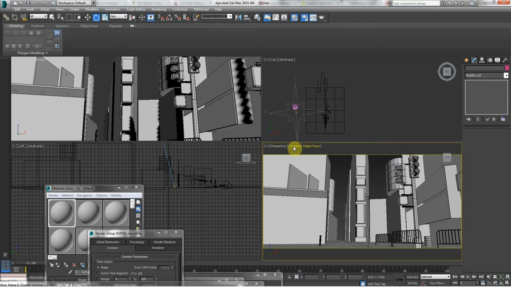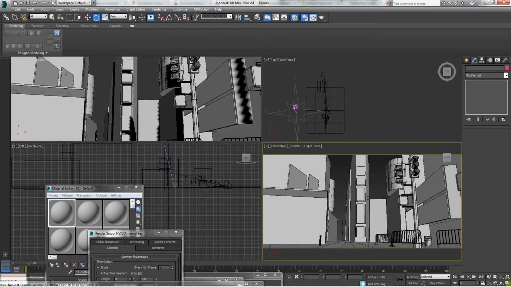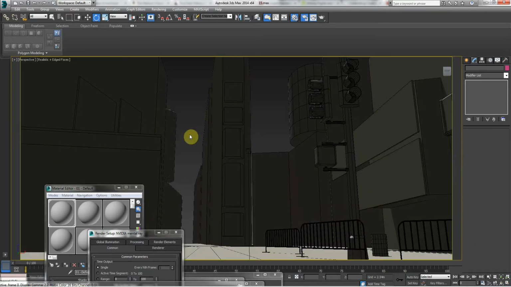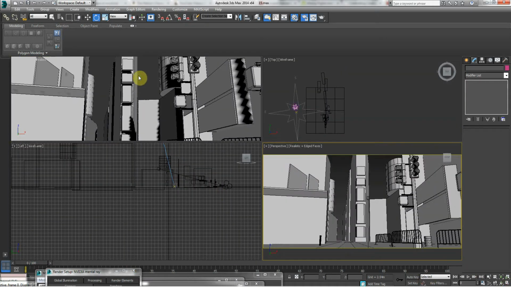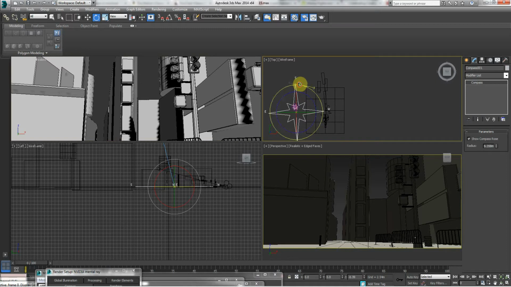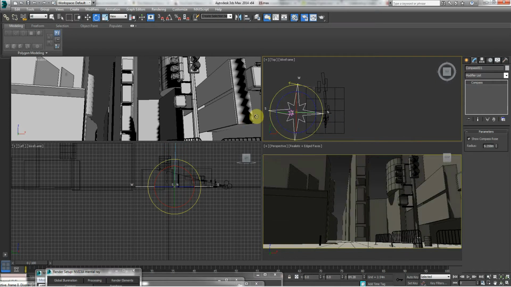In this viewport here, I want it to simulate what the render is going to look like as much as possible. So go to this, right click and click on realistic. This should change the viewport to a more realistic view. Sometimes it doesn't work so much depending if your graphics card is playing up, but that's quite a nice view there. Okay. And what you can do is spin the compass around, and then it will show you the shifting of the light, which is really nice again.